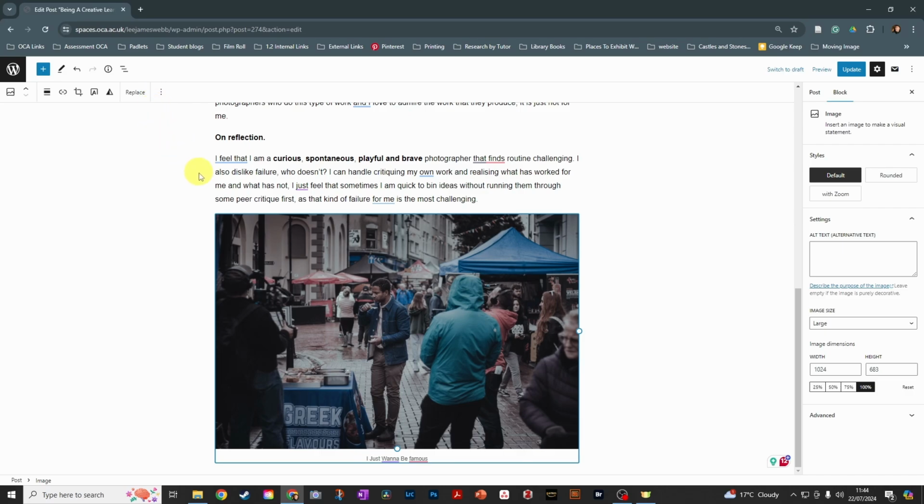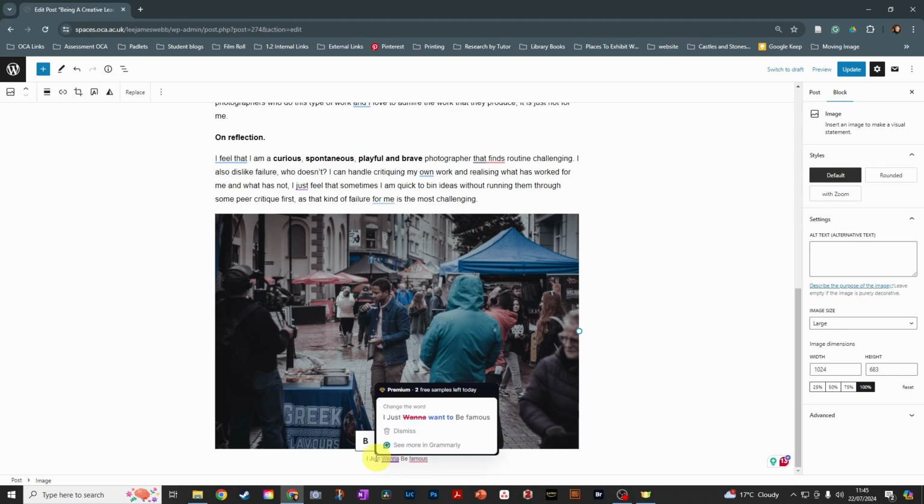It doesn't really matter how it appears, but we need to click this insert link button. We don't want to hit this other insert link button, because all this does is insert a link on this particular bit of caption that was put at the bottom of the image.